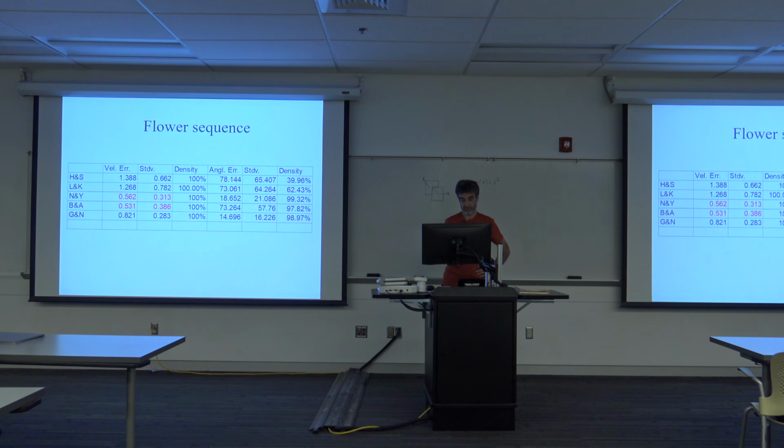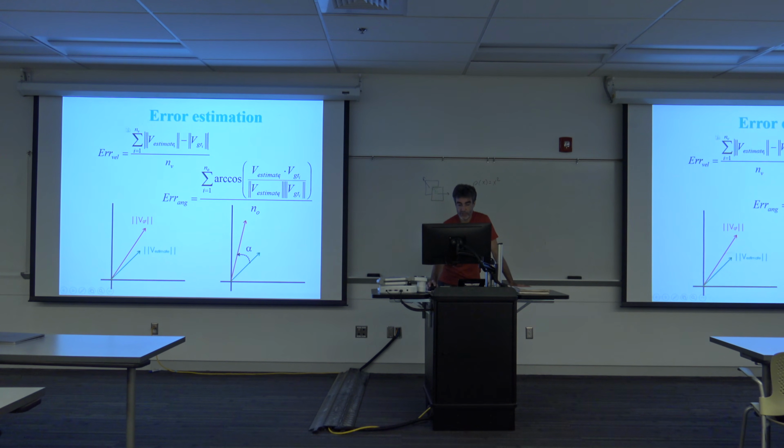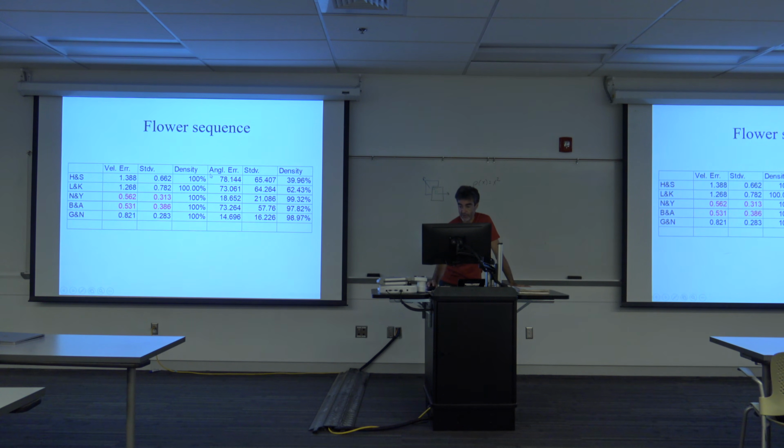And here are some results that you can look at for the angle, for the velocity error. So this would be the magnitude that we've talked about. This would be the angle. This is the density, meaning the number of points that we are using in this equation. It means which percentage of the original n pixels we are using, and so on, okay? All right.